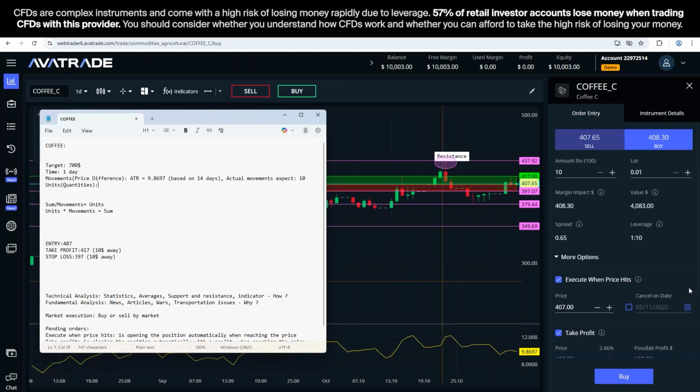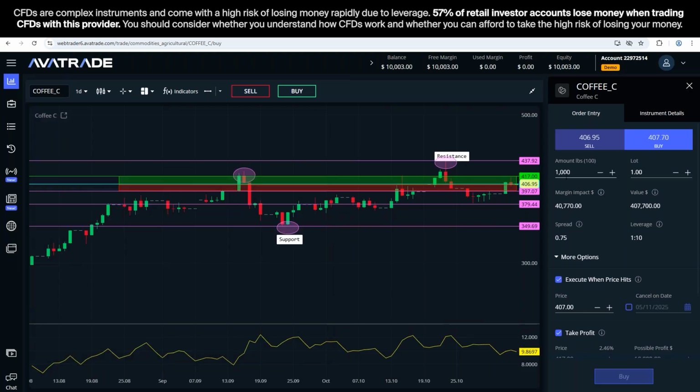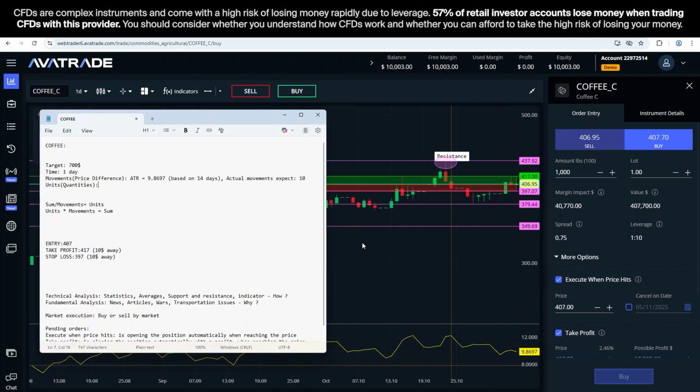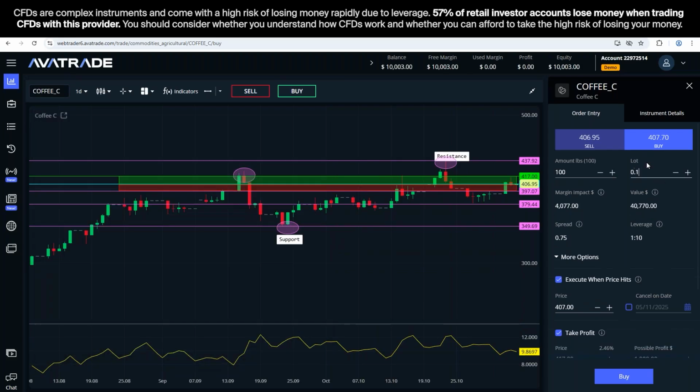As we can see, the way the platform calculates our profits and loss is based on the movements and the units. So when we have 0.01, and believe it or not, the lot size for coffee is not 100, it is 1,000. In other words, when I select 1, I don't get 100, I get 1,000. This is imperative and super important for you guys to understand. One lot has 1,000 units, so 0.1 has 100, and 0.01 equals 10 and not 1. Okay, this is super important to understand.